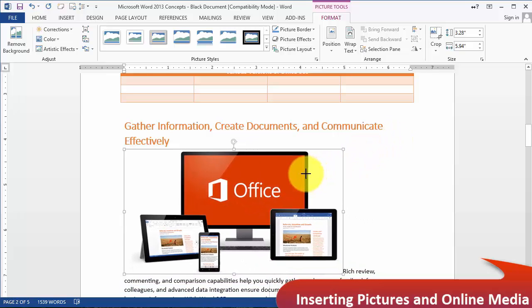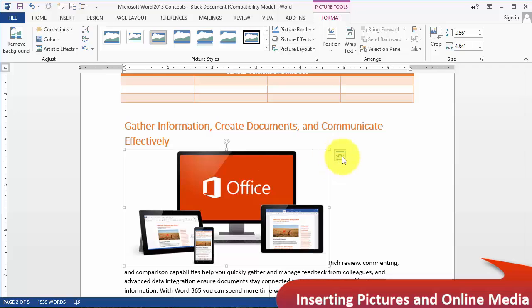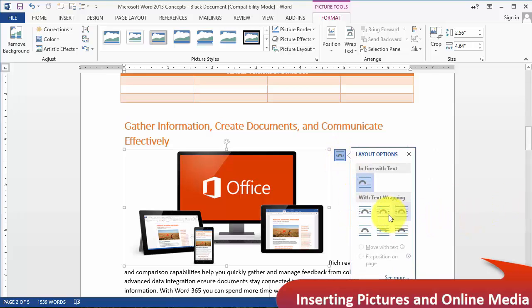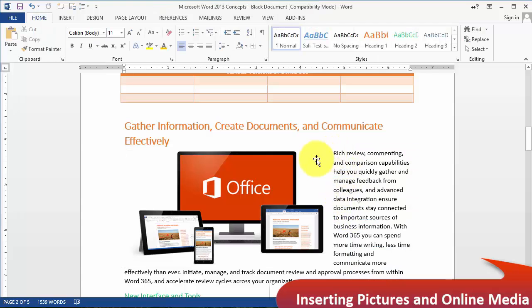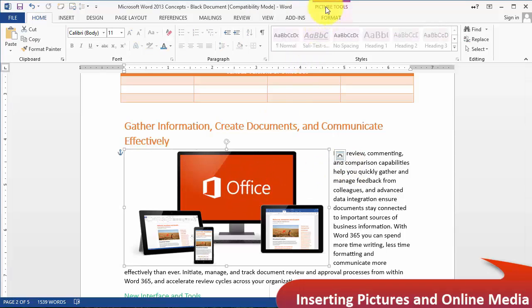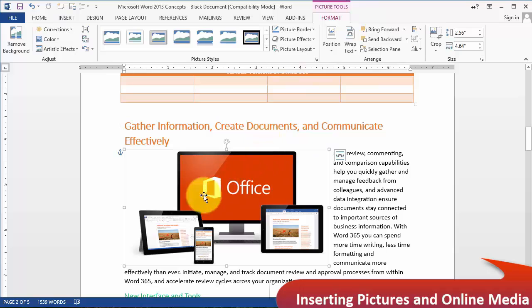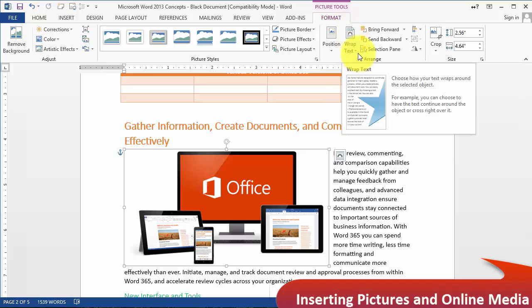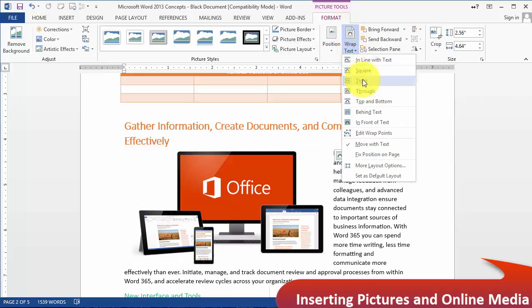Now this picture, notice there are a couple of options. Of course, you can resize it. Notice there is also this option here, the layout options, that shows up. You can click on it and choose different options. I'll show you how to utilize this later as well. But for now, you can click on Tight, and what that will do is put the text tightly around the picture here. Notice once I click on the picture, there's a new set of tools on the top, the Format Picture tools, and if I double click on it, that opens up automatically. Now that I inserted the picture, by the way, this option for the layout options is under the text wrapping here, if you want to look in the menu, and that was the tight option that I chose earlier.